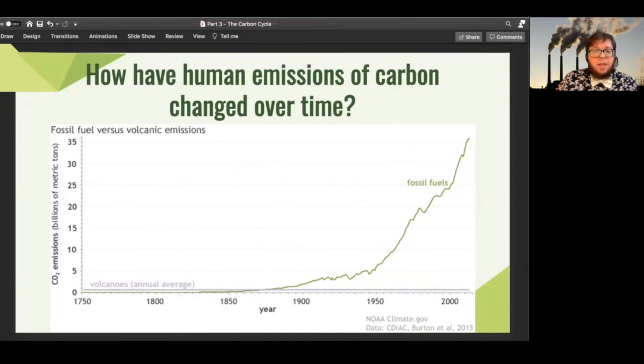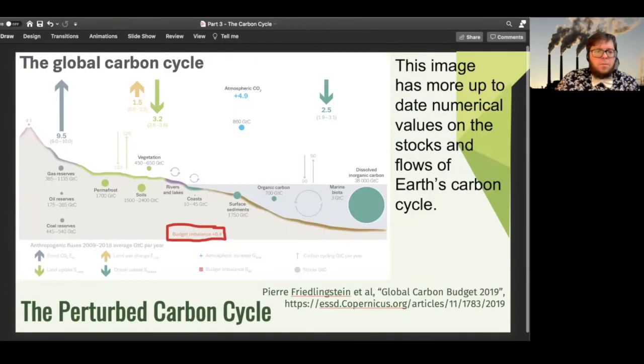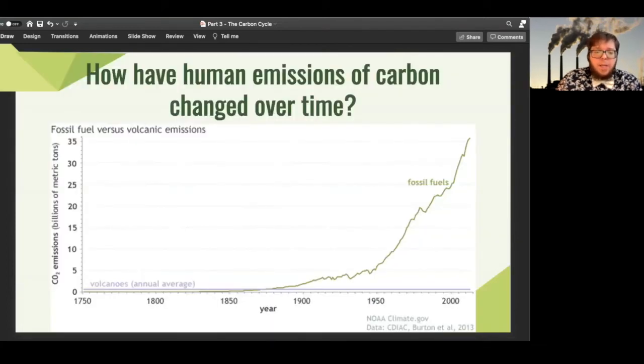Fossil fuel versus volcanic emissions. We didn't specifically set out to talk about the role of volcanoes in all of this. They were present on my other image. No, not that one. This one. All the way on the left-hand side here. The 0.1 going into the atmosphere from volcanoes. That's what they do. Volcanoes don't contribute that much carbon dioxide. You can see the pink line at the bottom is the annual average 0.1 gigaton of carbon dioxide added to the atmosphere per year. Actually, I'm not sure. This is in CO2, not carbon, so you would think that would be a little bit bigger than 0.1. Maybe it's at 1, something like that. It's very small, and it's staying constant over the centuries.